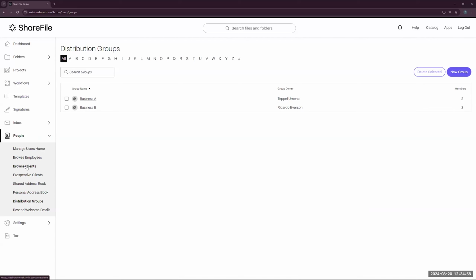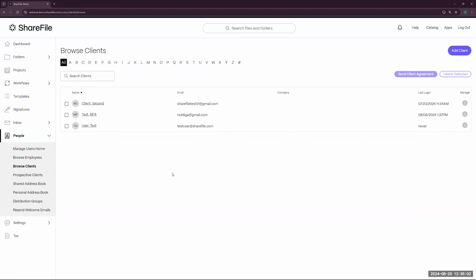So I also mentioned bulk creation of users. If you wanted to create bulk client users or bulk folders inside of ShareFile and associate users to those folders, we do have a bulk creation option inside of ShareFile, but you just want to contact our technical support team to handle that for you.